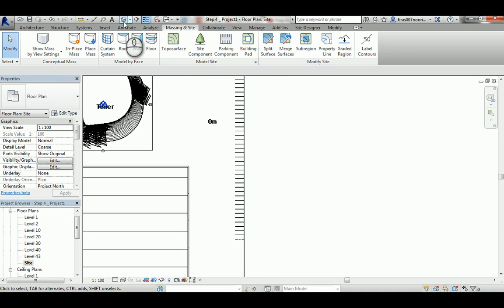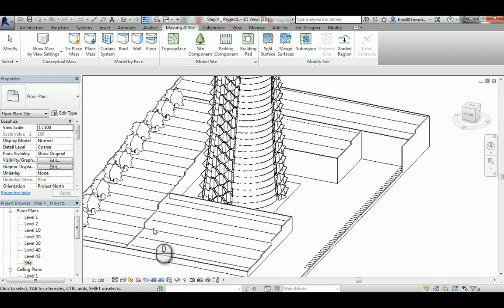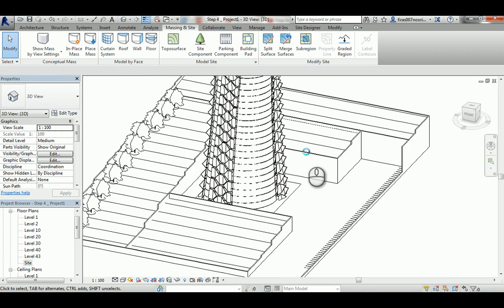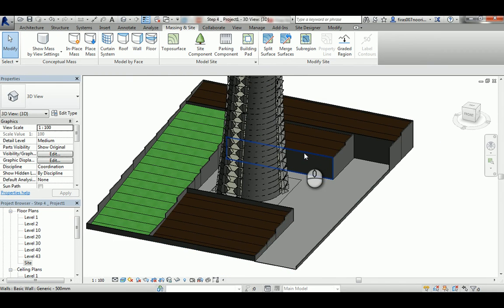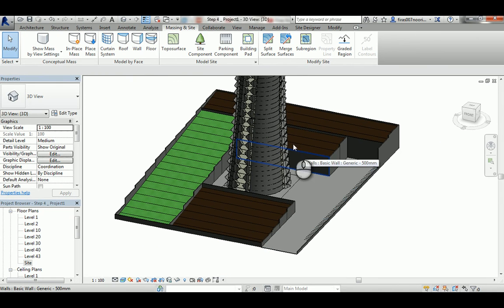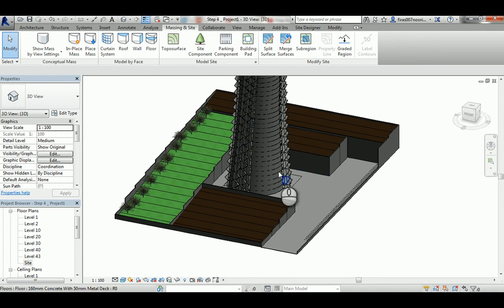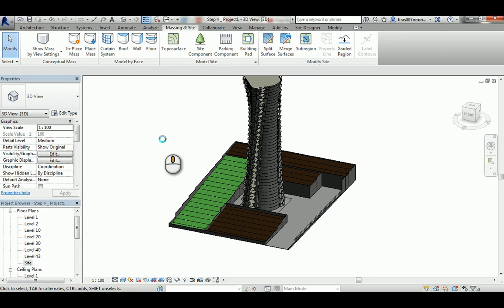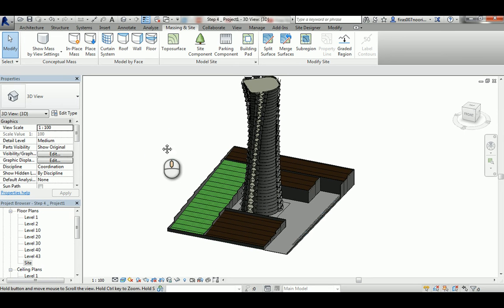So that is, I think, more than enough for our tutorial, and the last step in making conceptual towers, which we started from a very basic method of making the model, and then how we make adaptive components, and then how we import that into a physical model, and then finally how to add landscape, trees, and how to control this retaining wall, and then splitting them.